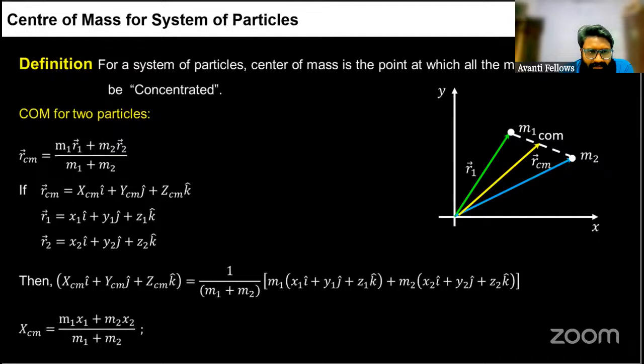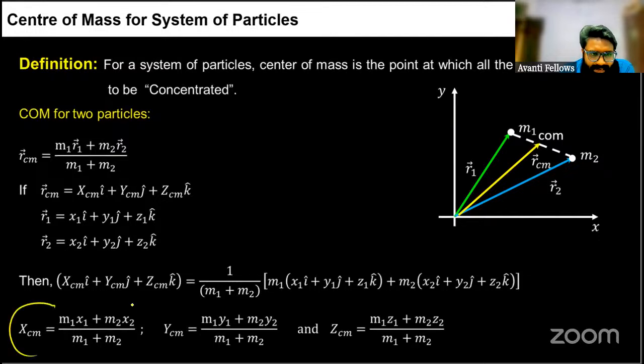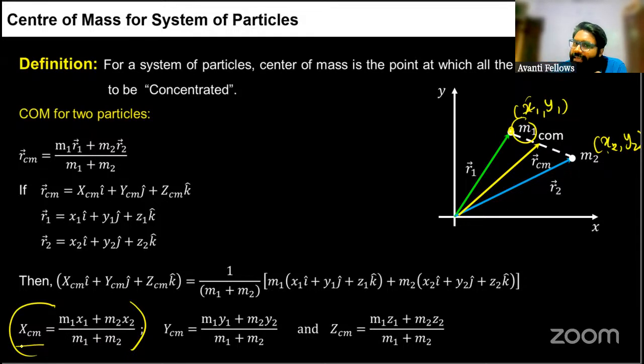देखो, RCM और XCM को मैं कैलकुलेट करने का सीधा तरीका ये है. XCM यू कैन कैलकुलेट बाई M1 X1 प्लस M2 X2, क्योंकि इस पार्टिकल के X1 Y1 कोऑर्डिनेट तो होंगे ना, सिमिलरली इसके भी होंगे X2 Y2. सो M1 X1 प्लस M2 X2 डिवाइडेड बाई M1 प्लस M2, XCM आ जाएगा. Position of center of mass in X direction. YCM is position of center of mass in Y direction, and ZCM is the position of center of mass in Z direction. तो आपको डिफरेंट डिफरेंट कोऑर्डिनेट देने हैं जैसे. ठीक है.